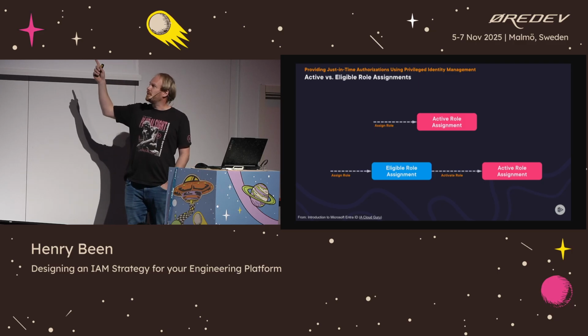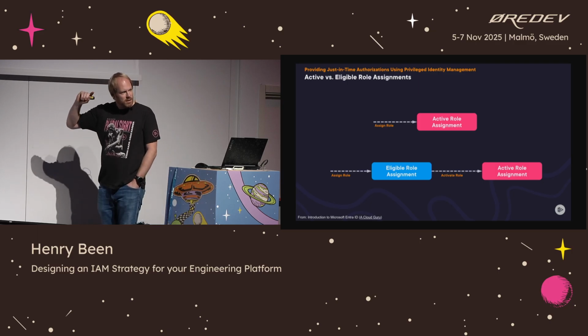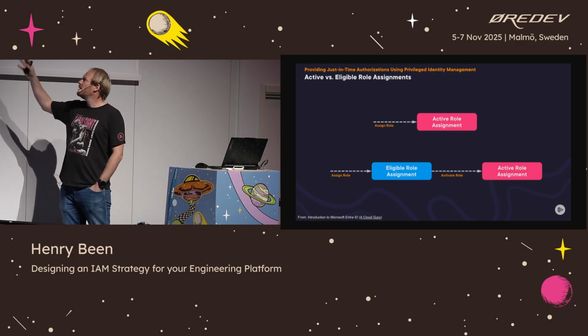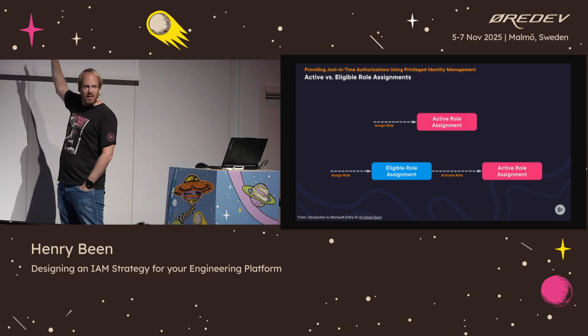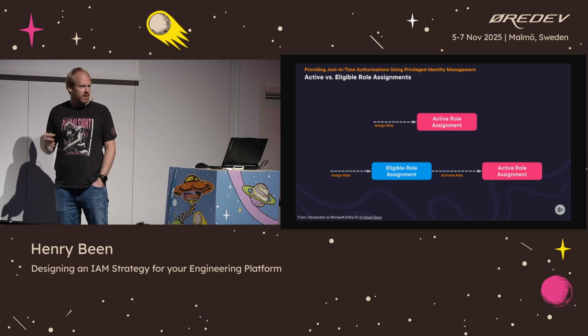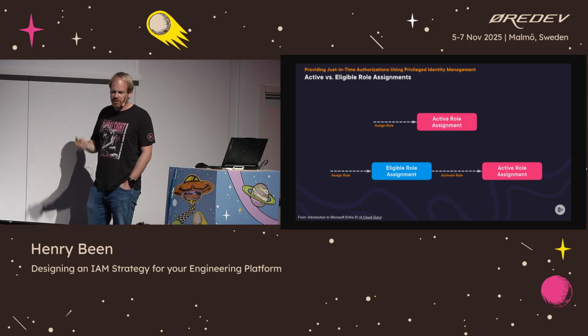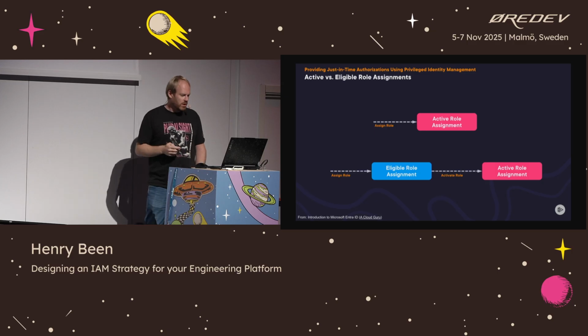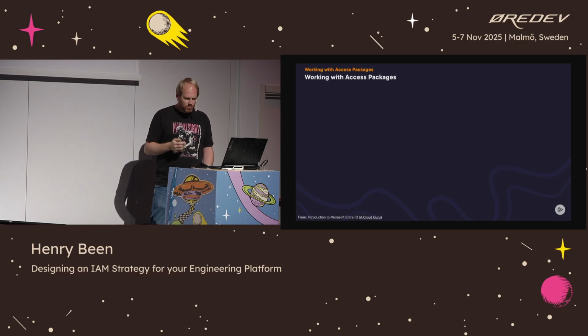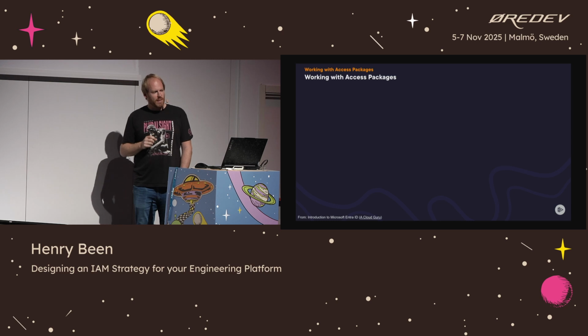The benefit here is that if my identity gets compromised, one way, they want to move to that higher privilege, they're going to be challenged with this extra requirement before getting that privilege. So this is one of the things that a lot of companies start implementing. The other one is access packages.